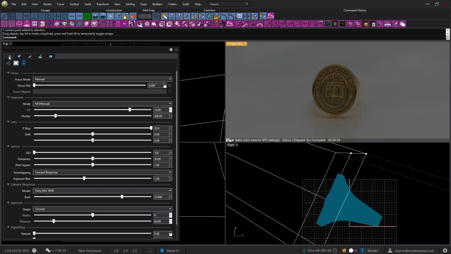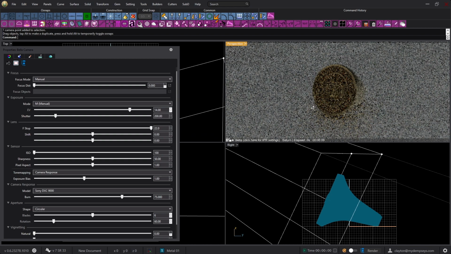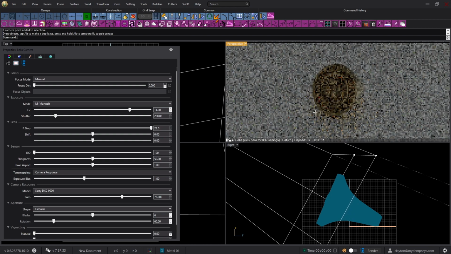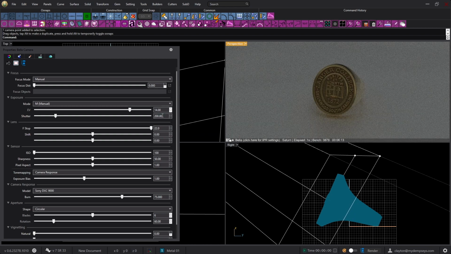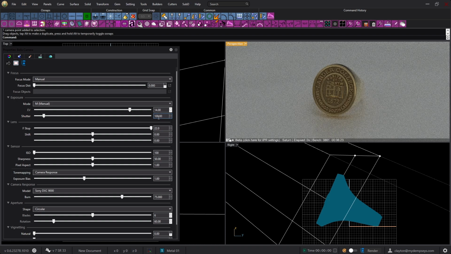The big thing is making sure we've got all of our exposure settings correct now. The f-stop, the shutter speed, the ISO all kind of work hand in hand to give you that. If you don't know a whole lot about photography, you may look up some photography tutorials to kind of get the grasp on that, because I don't have time to go over that at the moment. But either way, I'm just going to adjust my shutter speed a little bit, and then I'm going to leave my f-stop at 22 so that I can get a lot of the ring in focus but still have a little bit of depth of field.